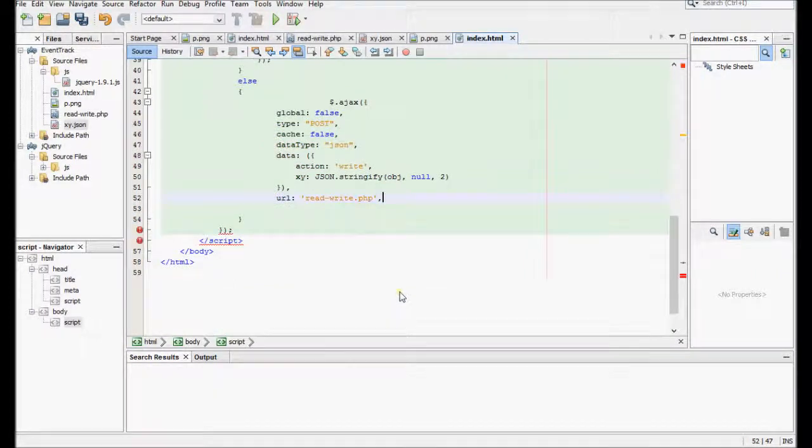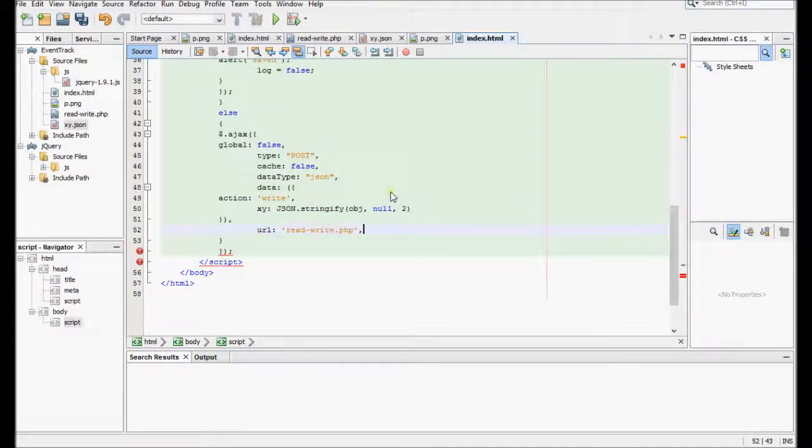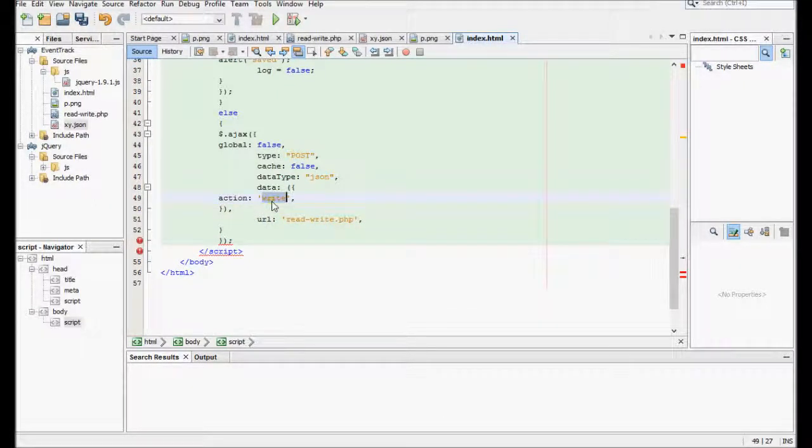So the action is the reading action. And we want to handle success, and receive the data back.